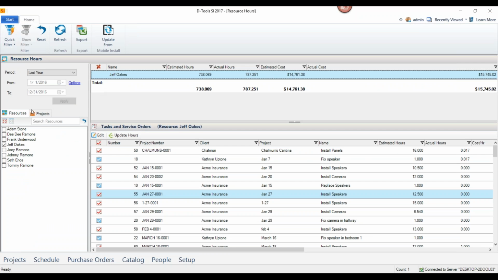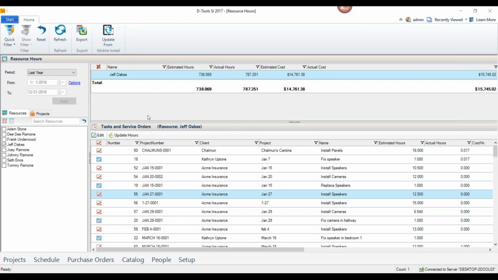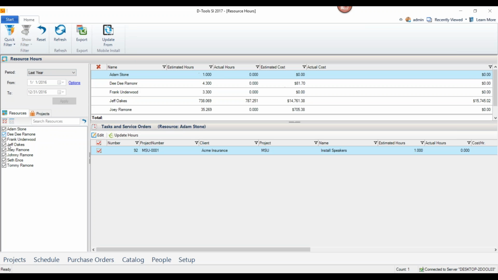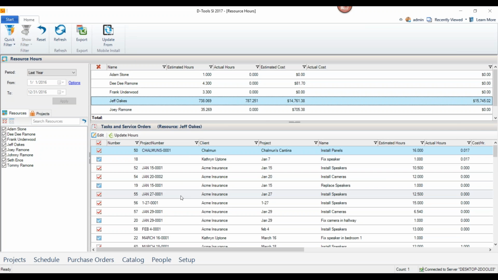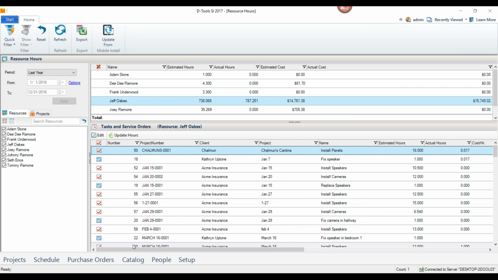So within this, I can actually see, okay, what's Jeff done this last year, or do I want to see what Jeff's done this last month, last week? This allows me to see things across all jobs. And I could even see all my resources here if I want to. And so it shows your actual versus estimated time, actual versus estimated in dollars or currency. And then if you click on anyone's name, you can also see every work order and service order they did here in one place. And if I want to go look at the details, I can, but everything's here in one central dashboard or location.